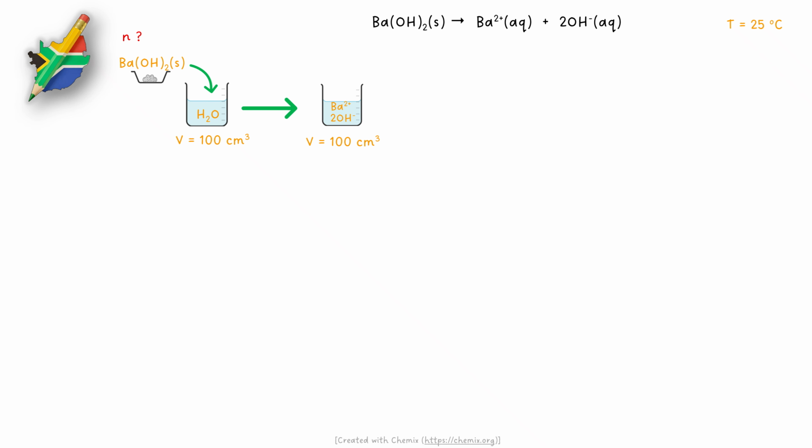dissolved. Since the barium hydroxide dissolves into barium 2+ ions and hydroxide ions, this is what the solution looks like after dissolution. There is 1 barium ion for every 2 hydroxide ions. We're then told that 25 centimeters cubed of the barium hydroxide solution is mixed with 15 centimeters cubed of hydrochloric acid. And we're given the concentration of the acid, it is 0.2 moles per decimeter cubed.